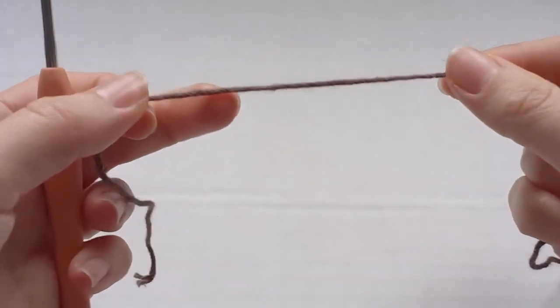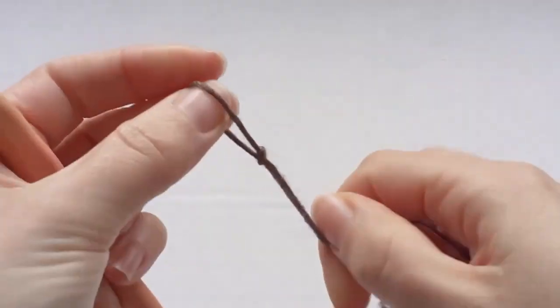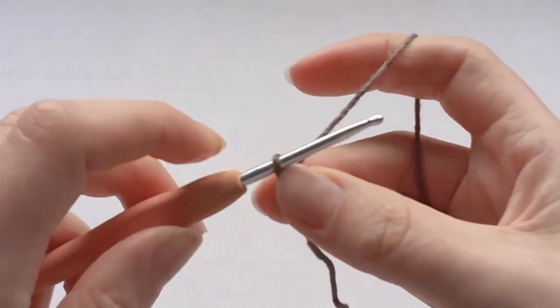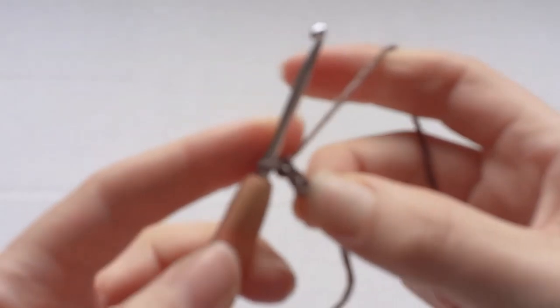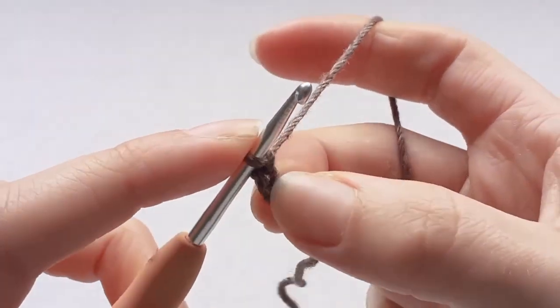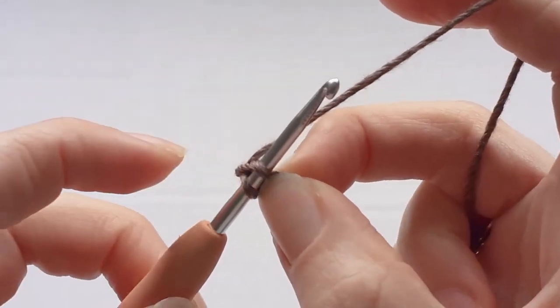Okay, to start, you want to take your brown yarn, make a slip knot, and chain two. Okay, you want to go back into the first chain that you made and make six single crochets.